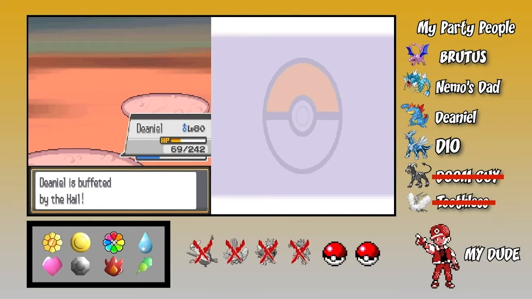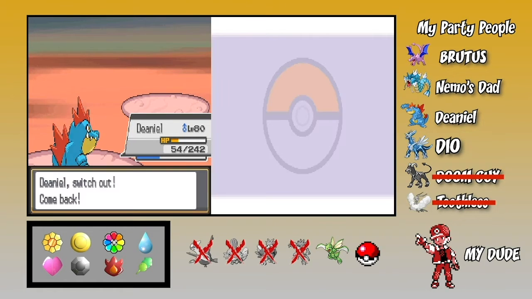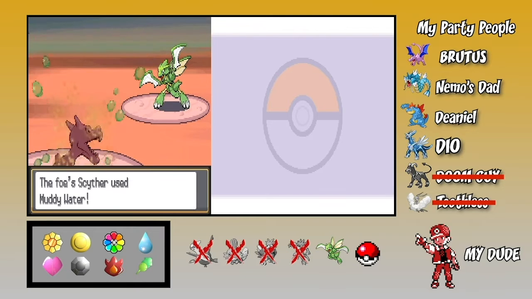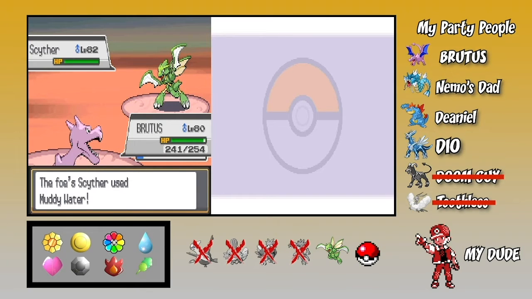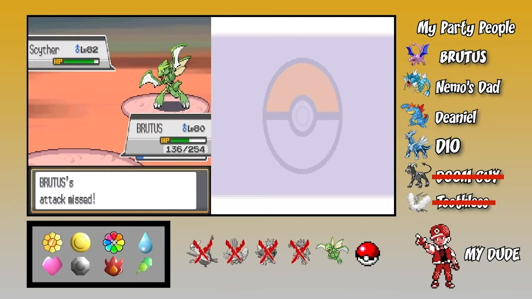I really like how you got 3,000 experience, and it's Scyther! I could go into Brutus and heal him. Okay. And then Fly. Do that. Dorime. Ameno. Imere. Alright. It's all good. Take him out. That's awkward. Dorime.